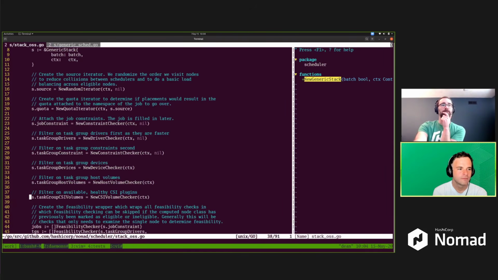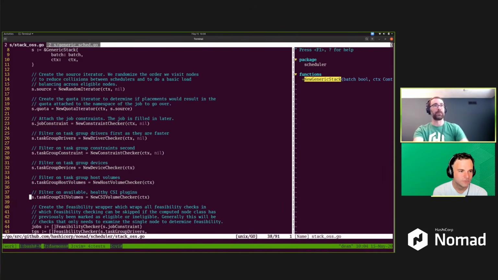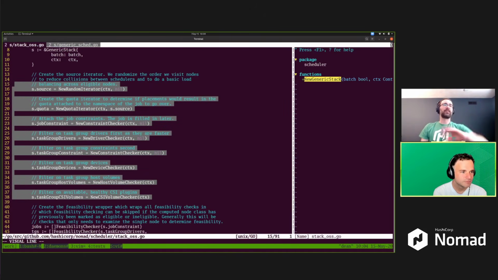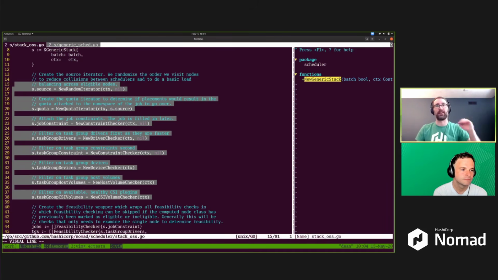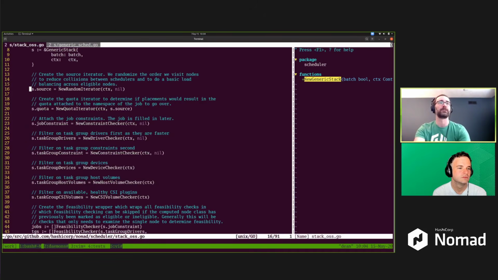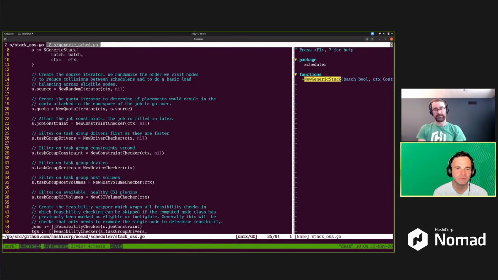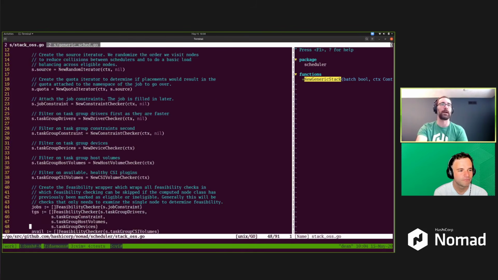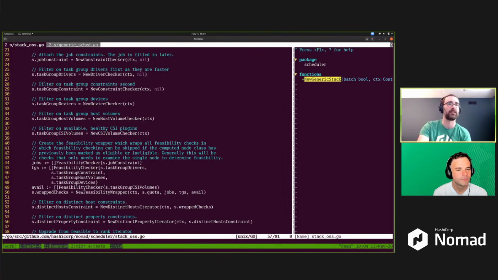Okay. So that's feasibility. Yep. Just making sure we're taking out the hosts that are not feasible. Yep. And that's what all of these parts of the iterators at the top part of the stack are doing: constraint checks, checking to see if your driver is running on that node. So it's basically trying to filter out as many nodes as possible before it starts with the more difficult scheduling task. Exactly, because these are super easy checks to make, just easy comparisons, that sort of thing.